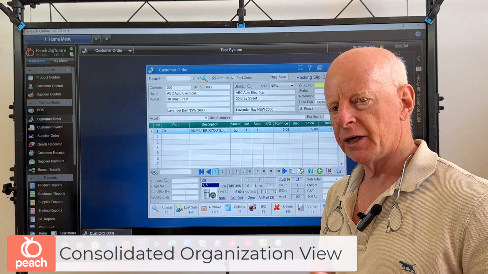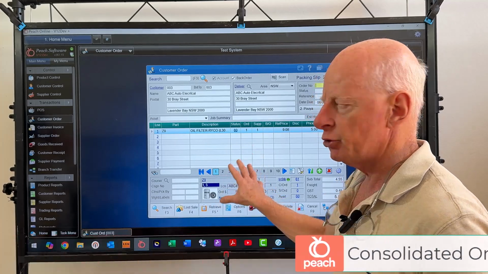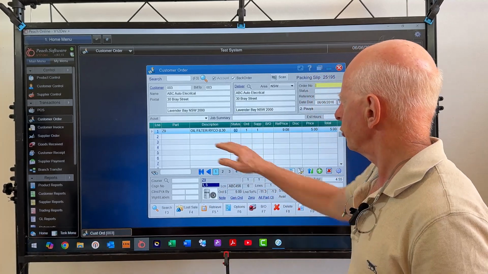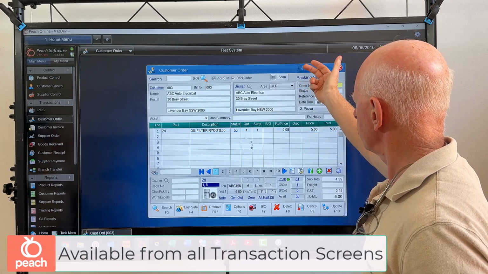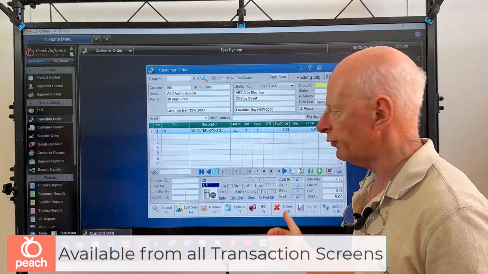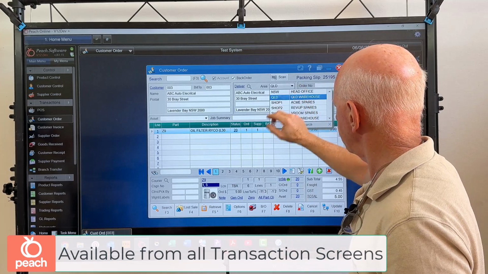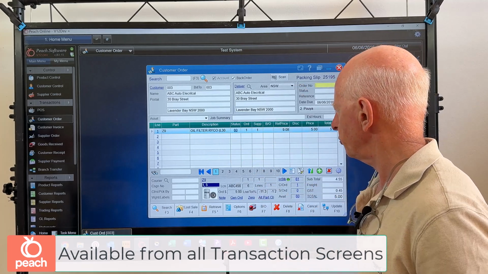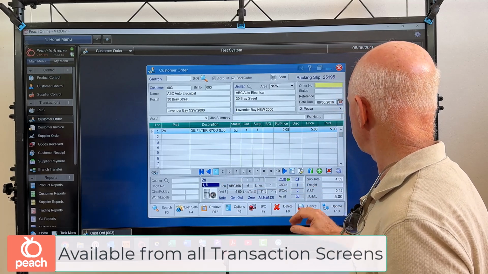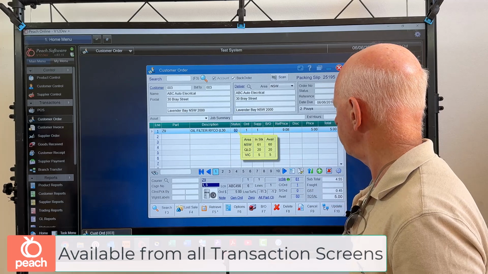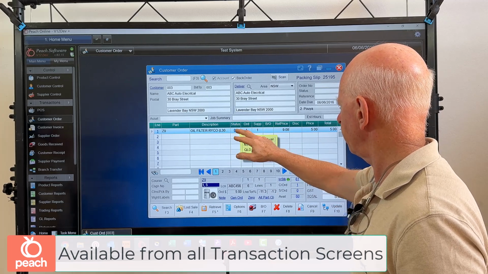And as I mentioned, in any of the transaction screens, just using this one as an example, you can see the item, and you can see which area you're doing the customer order for. If you like, you can change areas on the fly. When you do change that, you can see the status changes, which is your in-stock quantity. I've got quantity pricing turned on there just out of interest. And also if I click on here, you can see what you've got in other areas.